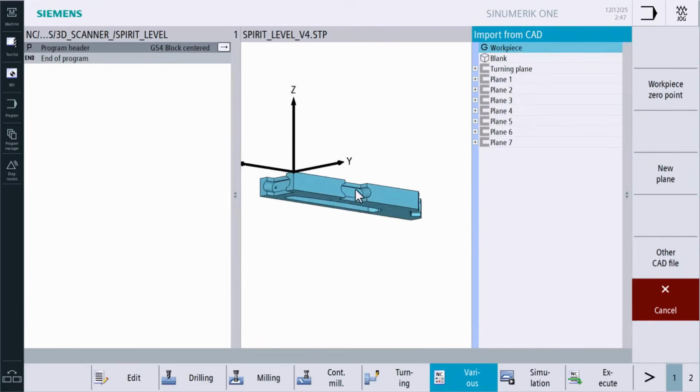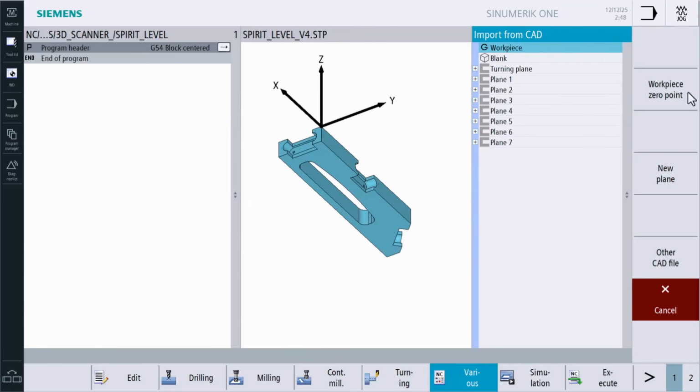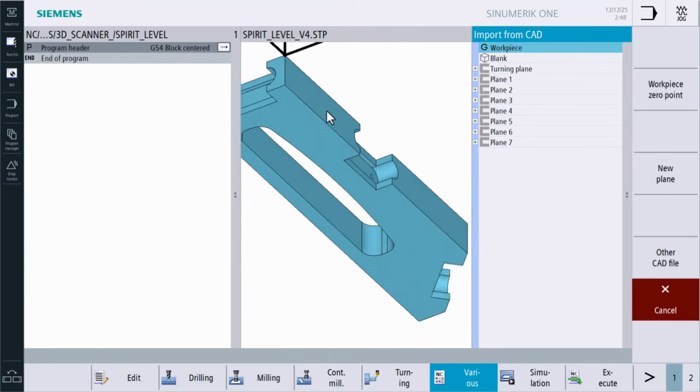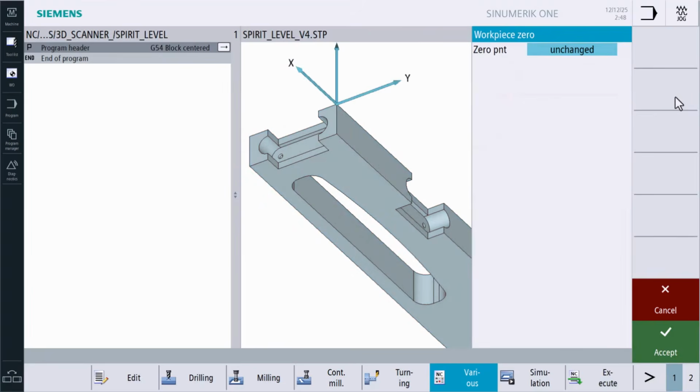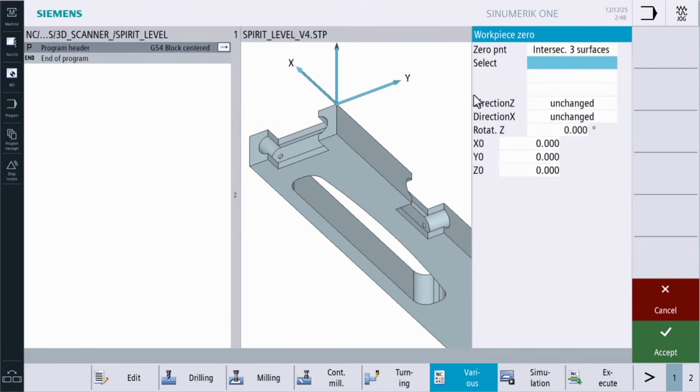Each surface is separate. Now I set the 0 point to a different position, in this case to the opposite corner. On the one hand, because it may be technically necessary, and on the other hand, I would like to show how easy it is. For example, by selecting 3 faces by clicking on them. In this way, the new 0 point is defined easily and securely.